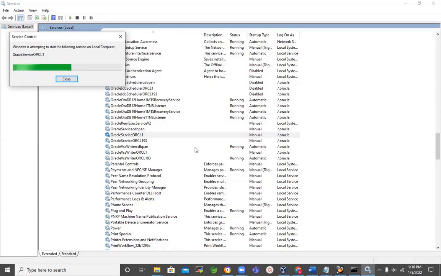It is up, whether it's up and running or not, and like that. So service is down in Windows means your database is also down. You can't do anything in Windows if the service is down, because a service is nothing much, just a communication channel between the database and the operating system. So if it is down, you can't continue to work with Oracle in Windows. Okay, so let it start.